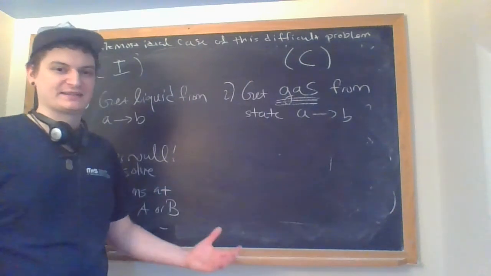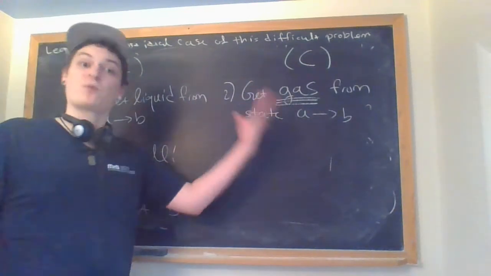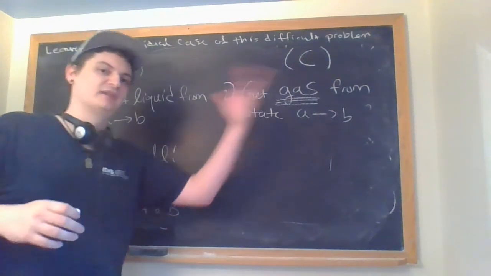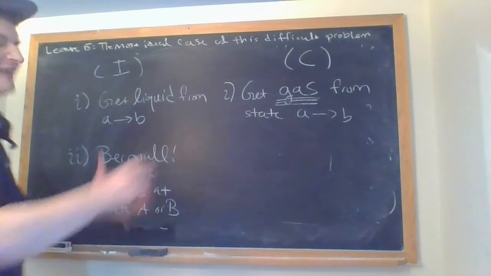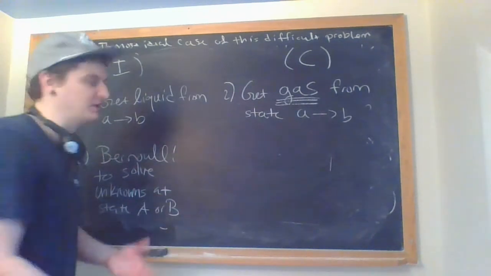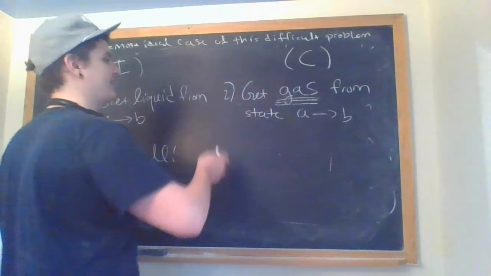I said it was process dependent, so it would also be like, in my compressible process, get fluid from A to B. But with a liquid, it's just so incredibly hard to achieve those values. So usually gas dynamics is what we say. But it's the same goal. I'm going to get gas from state A to state B.